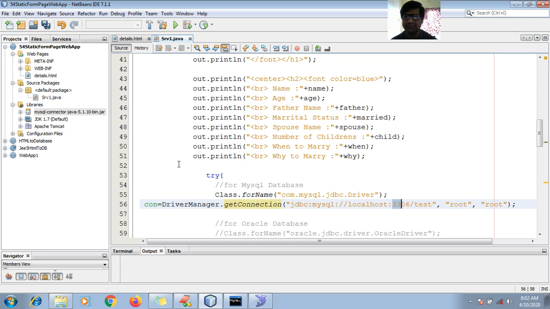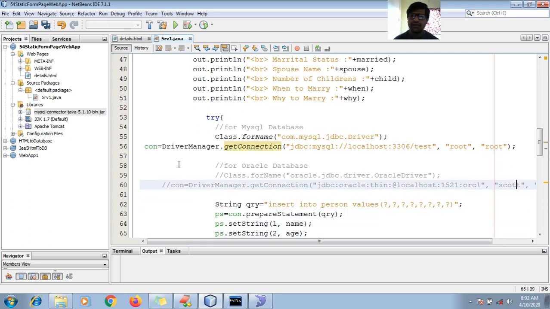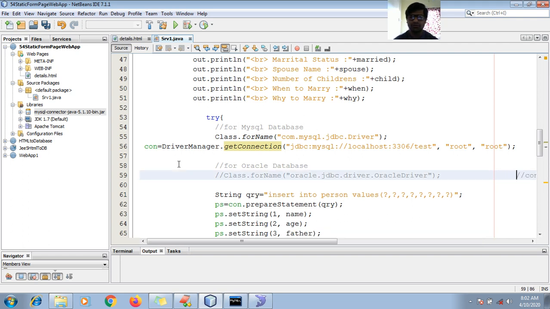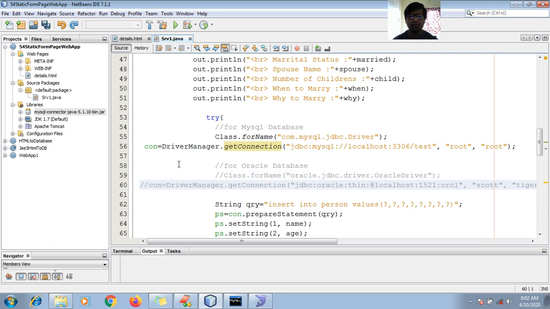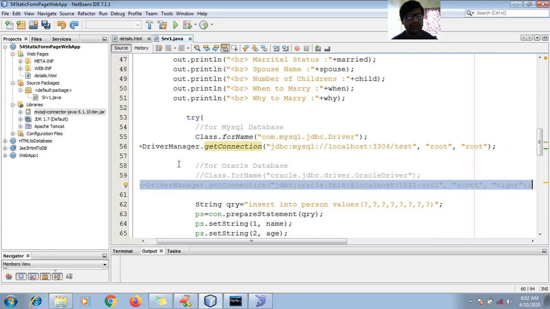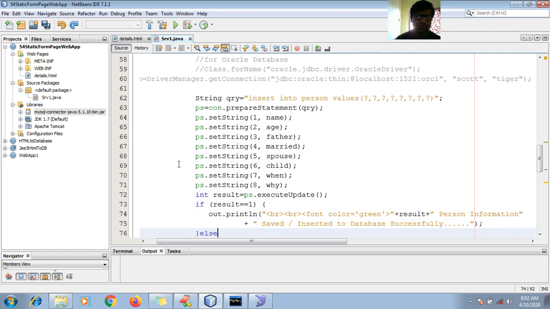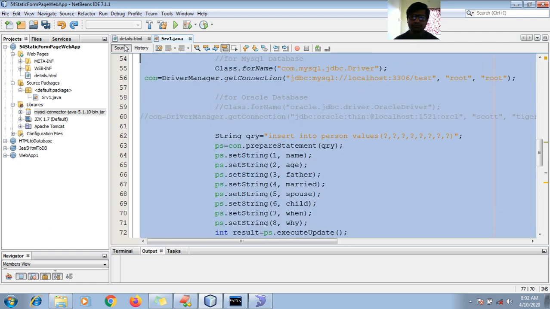Your MySQL database is running on port number 3306, and the database name is test, whose username is root and password is root. The parameters are different, but the statements are the same for Oracle. Now let me insert the data into my person table.